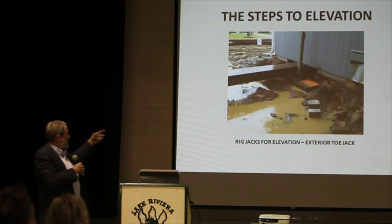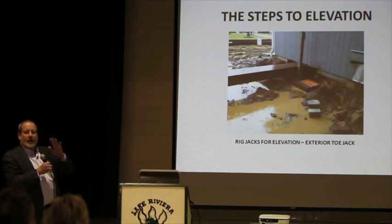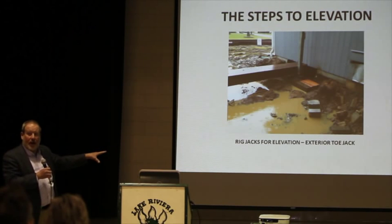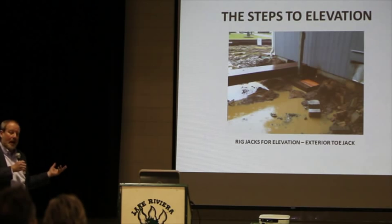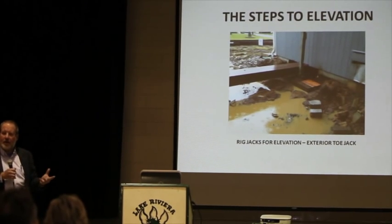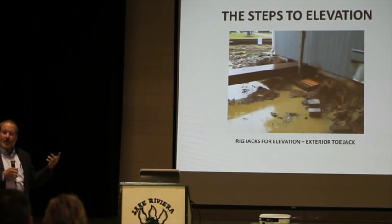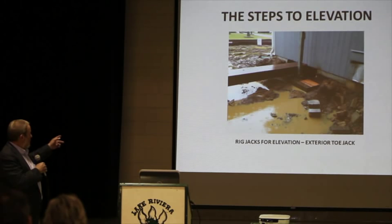This is an exterior beam. This house had a U-shape in it, so there was this big entryway area, and so we had to span that with a beam. But once we span that at the foundation level, you can see some of the environments we work in. Now it's all solid, but for a couple of weeks there, it was nothing but muck and mire, cold. The boys came home pretty muddy every night from these kinds of jobs.